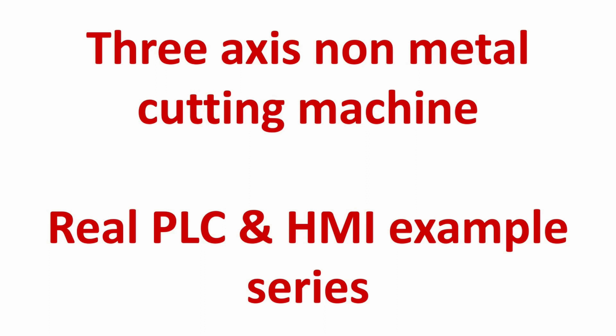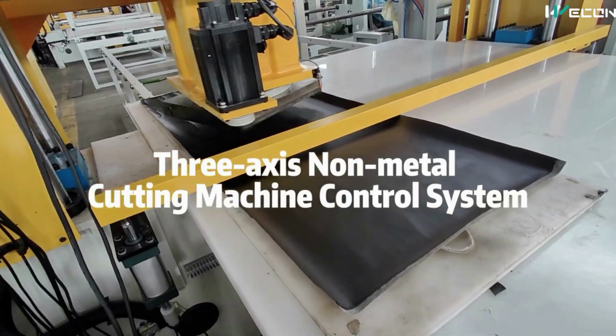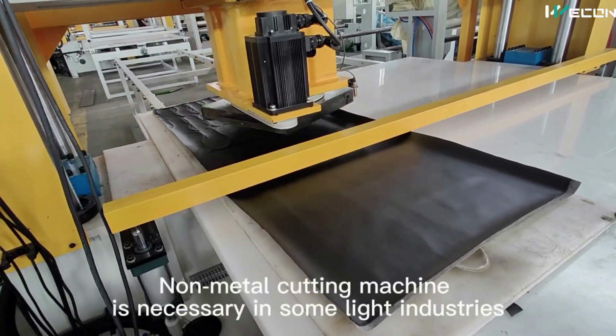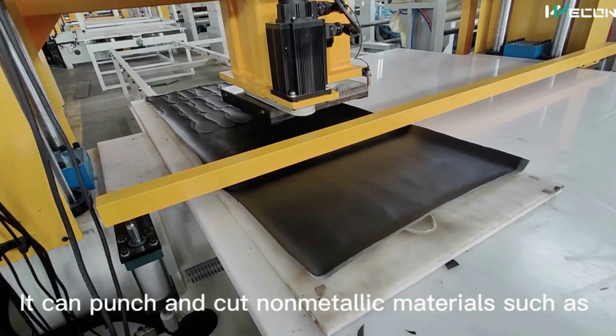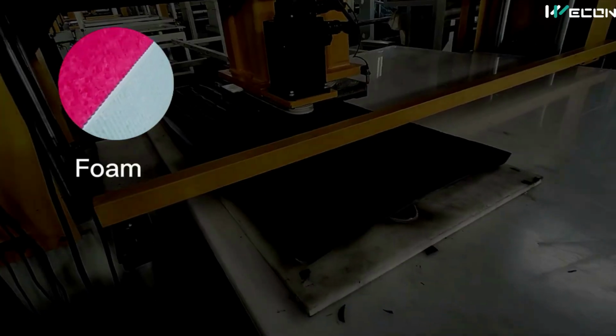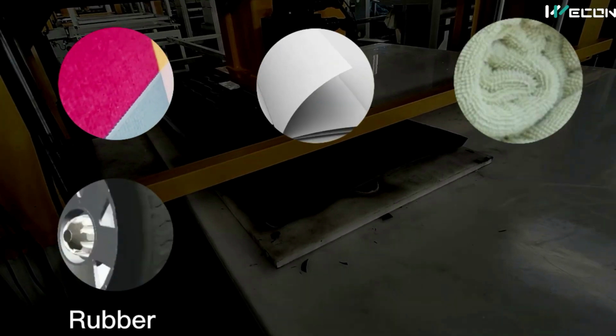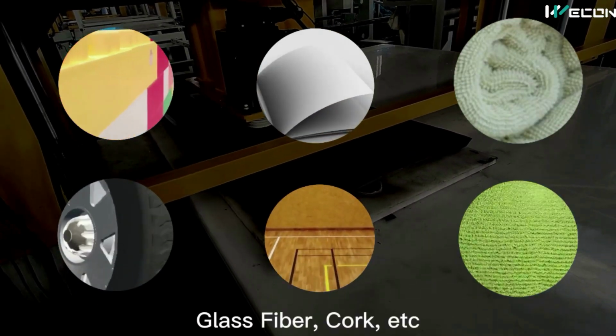Today in the series of real life PLC and HMI examples, we are going to see a 3-axis non-metal cutting machine. So this machine actually looks like this. Here you can see this is moving in X and Z axis and it is punching shapes in the leather. It can cut leather, rubber, foam, cardboard, floor material and carpet.